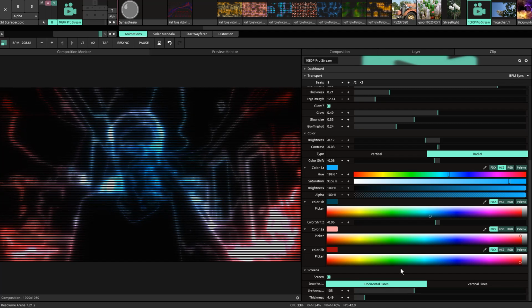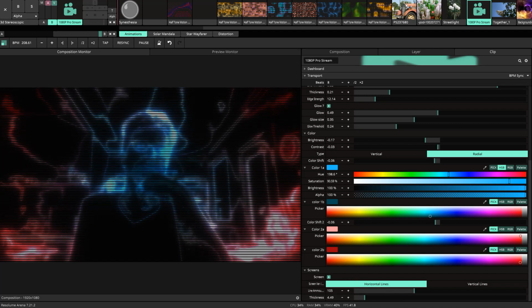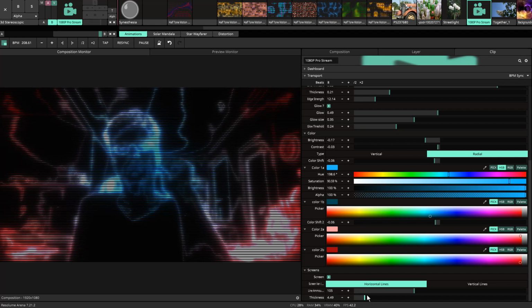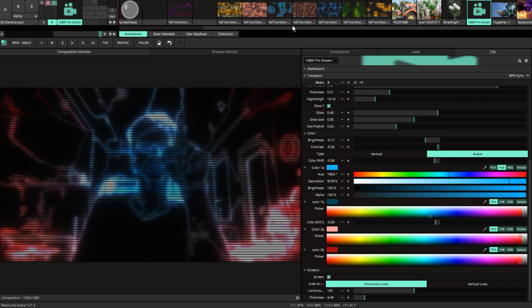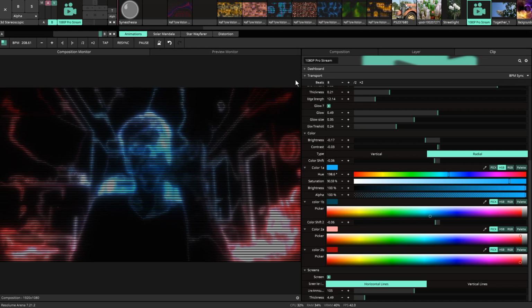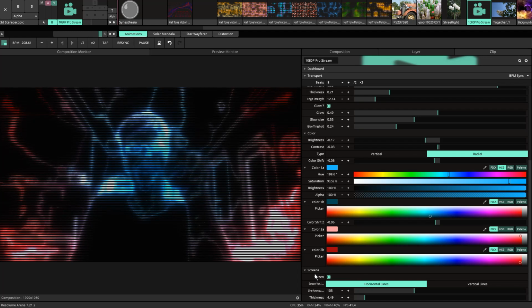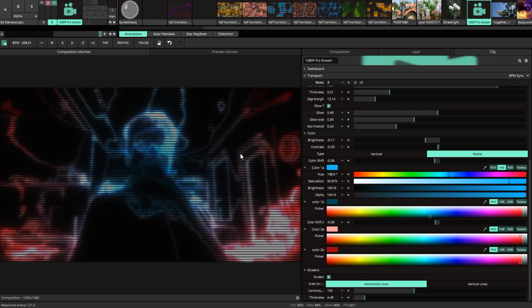What I'm going to do is I'm actually going to change this. I'm going to add in, within the screen, I may add the option to make it a little bit brighter. I may not, because there was a method to this. The reason I made it set this way was because the scan lines, or the screen, is actually masking out those areas.